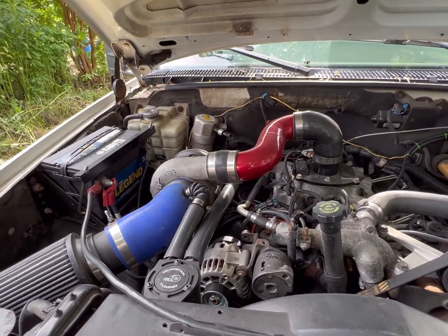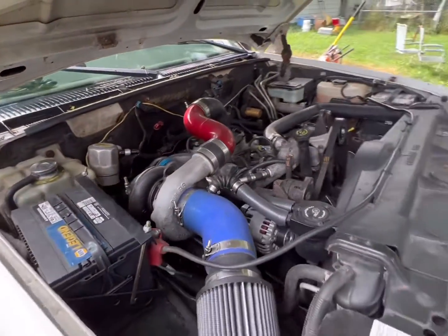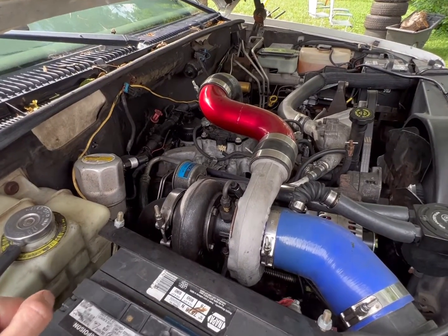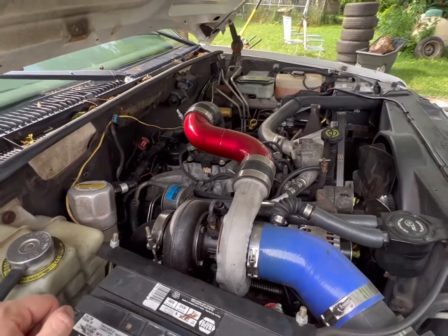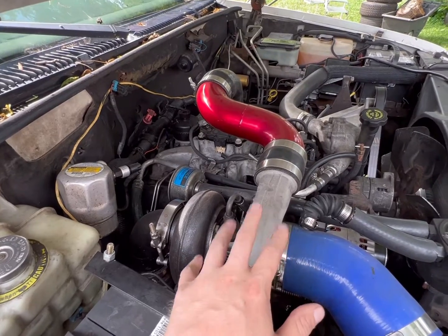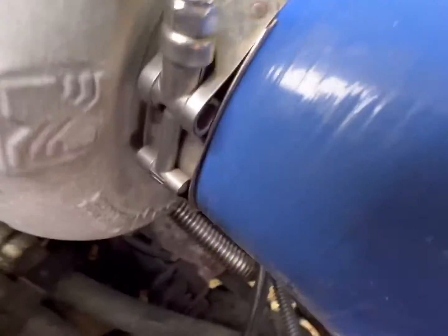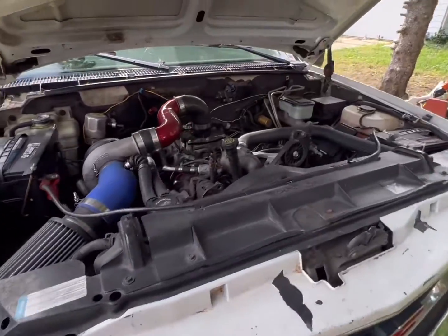That's a really good question — quite a few people have asked recently why I did the swap. Part of it was the curiosity factor. I got the turbo from my friend Hugh Jeffries out on the East Coast, and Hugh was like, 'you got to give it a go.' So I tried it with a smaller exhaust housing — it had a .82 open housing on it with a Marmon flange. It ran great on the DB2 truck, but it ran miserably on Casper. So we kept the 60-68 center section and front cover and went to a .88 AR open scroll housing on the rear, and remade the downpipe adapter with the same T4 adapter as Hugh's original setup.